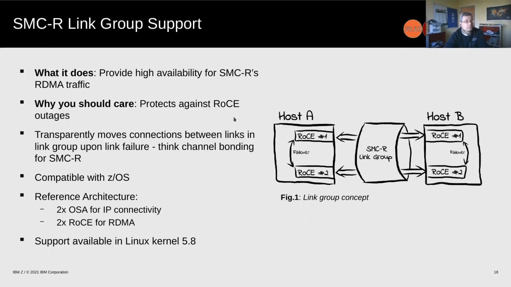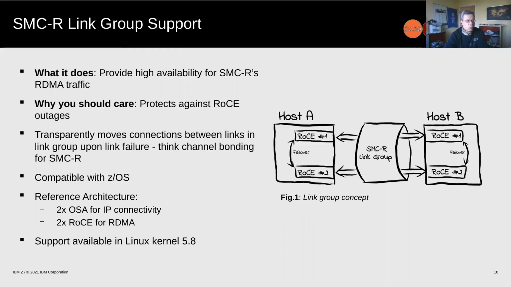Okay, speaking of SMCR, as I mentioned before, SMCR is basically the twin of SMCD. It stands for Shared Memory Communications Remote. And that means you have two IBM Z CPCs, which are interconnected by RoCE Express adapters. And these RoCE Express adapters are used, again, for transmitting TCP traffic using RDMA, which is, again, terribly fast.